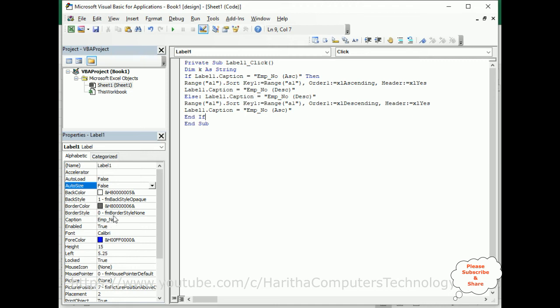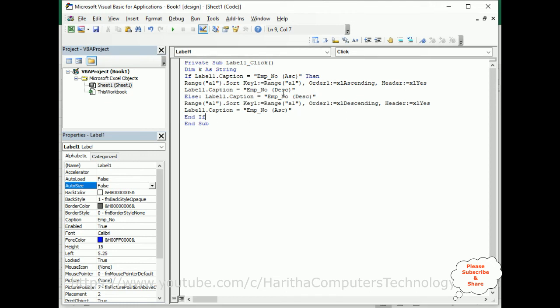The employee number does not change, it does not show employee number ascending and descending. Internally it will change. The default employee number only will display on the header section. So once we click ascending, it will show in ascending order. After that, if the user clicks the same employee number again, it will show in descending order.